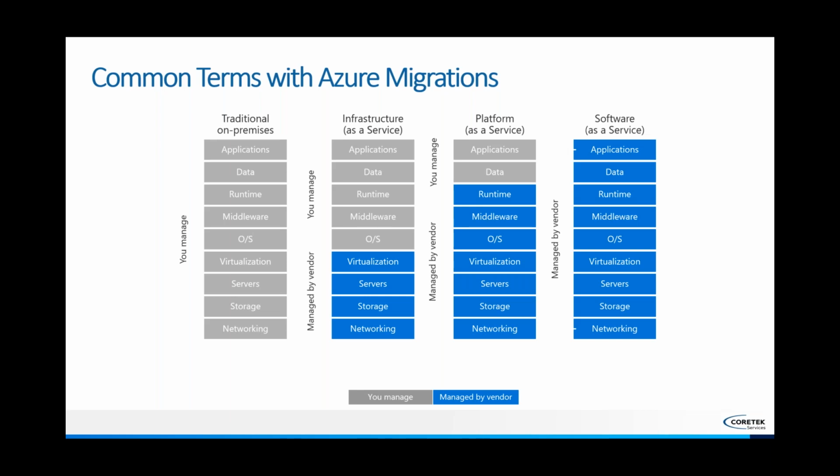With IaaS, or infrastructure as a service, the cloud provider, in this case Azure, manages the data center, all of the networking, all of the storage, all the servers, and all the virtualization of all the core infrastructure. And then you're responsible for managing the operating system, middleware, data, applications, and whatnot. So hopefully this helps at least explain, from a high level, what IaaS, PaaS, and SaaS, software as a service, is for you.